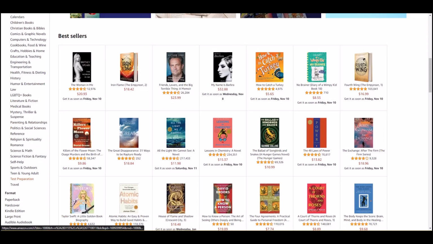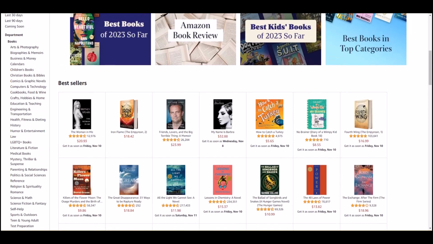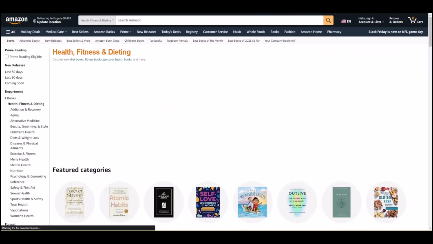So if I have a book that's about health, there you have the main category. But if it's also a health cookbook, then I'm going to have two here. And categories, departments, whatever you want to call them, they're called departments here. We drill down, let's say, to health, fitness, and dieting.